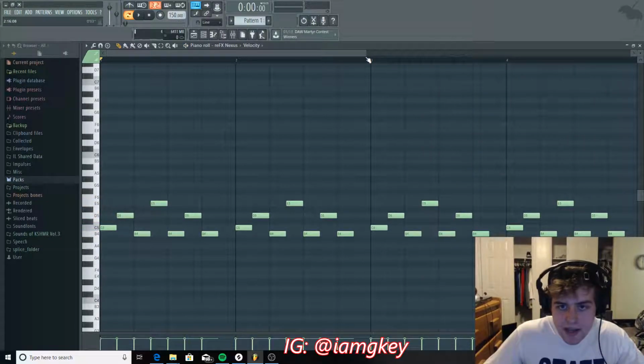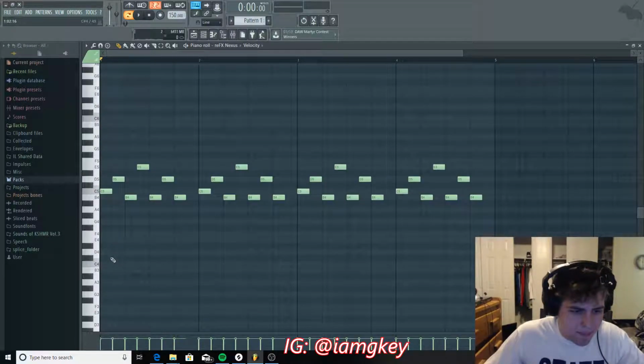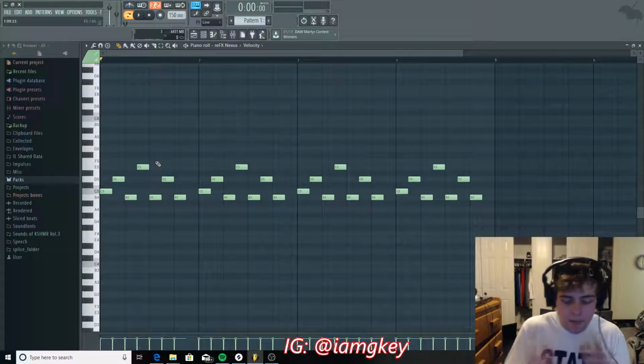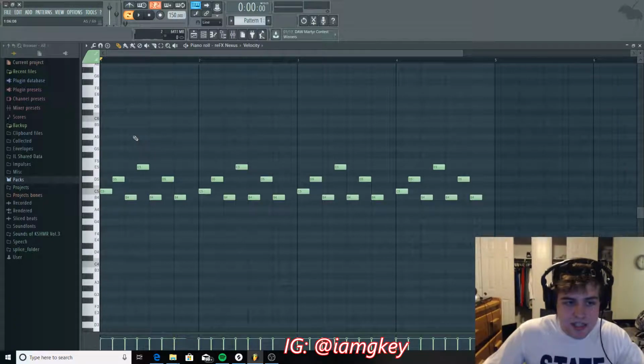Alright, sweet. So we got that down. So what I do after that, once I get that done, guys, is I'll start playing around with either bass notes or these up notes up here, just to add that variation to it, so it's not that consistent thing. This takes a little bit longer to do, just because it takes a while to get this right. So we'll just keep going until we get something that sounds right.